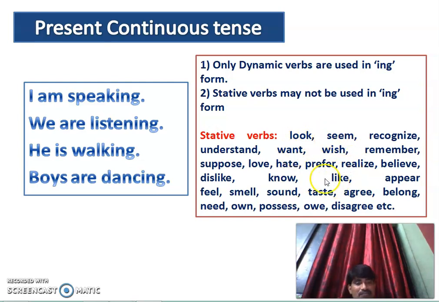See, if you use the ing form of these in an Indian scenario, nobody will object, because most people fail to identify that this is a stative verb. But if you talk in front of an expert, or there might be a question where an error has been committed by using a stative verb in ing form, and they ask you to identify the error, sometimes we don't understand it, like I am looking at the object. Here obviously there is nothing wrong, but when we know that look is a stative verb which cannot be used in ing form, then we will identify the error. That's why please pay attention that only dynamic verbs are used in ing forms, and stative verbs are not. We are talking about present continuous tense.